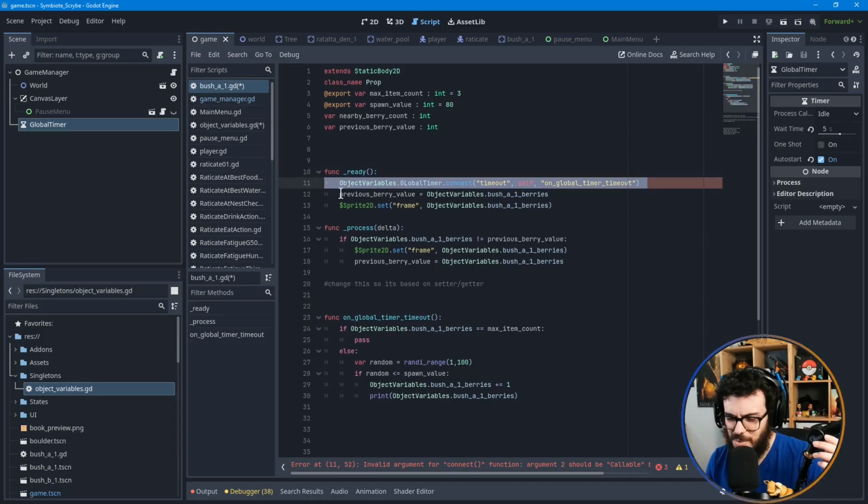And then next time I want to make a bunch of berry bushes and then figure out how to have Raticate calculate where to go. And then we'll test him. We'll put a bunch of berry bushes in one corner and a few in another corner, and hopefully he'll run toward the berry bushes that have more berries in total.